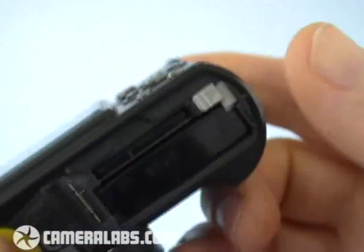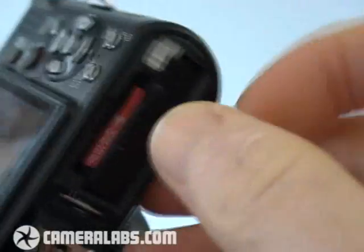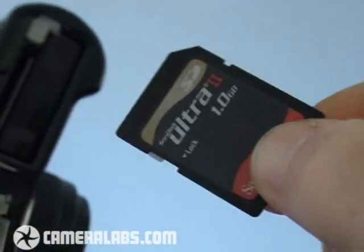Turning to the bottom of the camera, you'll find the rechargeable battery and memory card. And of course, being a Panasonic model, the LX3 takes SD.